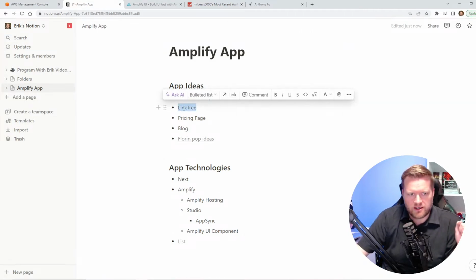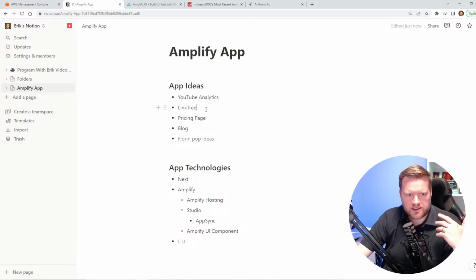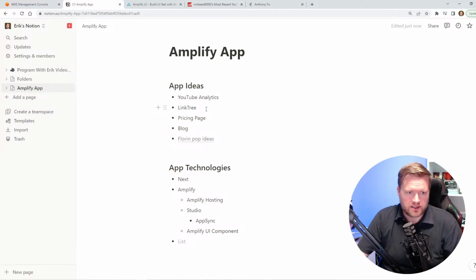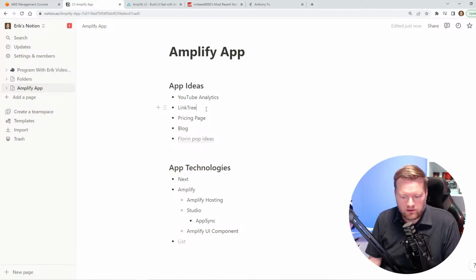Linktree. So that might be a fun app idea to do on stream with you guys. So basically what I'm trying to do is start doing probably weekly or every other week streams. I hope so. I have some travel coming up, so things are going to be interrupted. I'll be in Seattle in a couple of weeks, and then I will be in Atlanta, possibly New York, and New Orleans for VueConf US. So I'm going to be traveling a little bit, but in between the travel, I'm hoping to do these live streams and talk to everybody here about it.